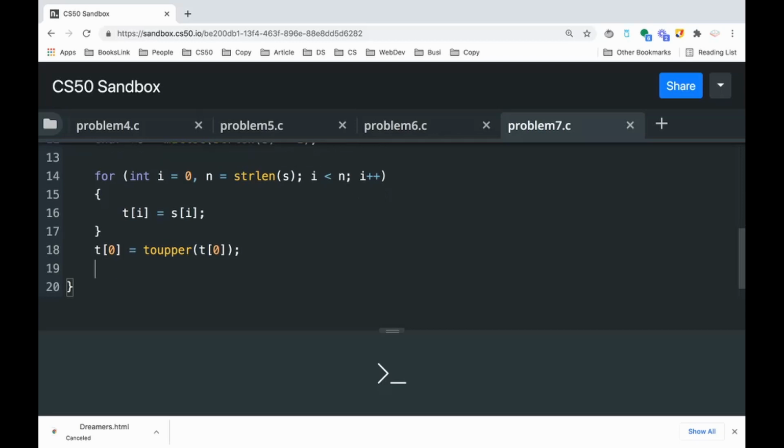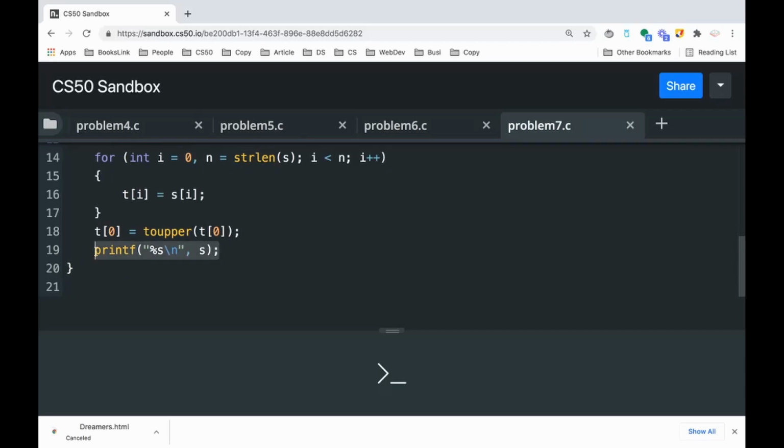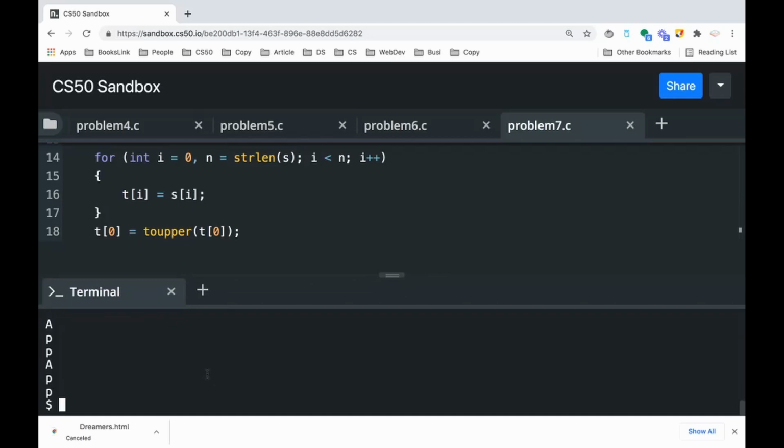When we print f s, and when we print f t, just t should be uppercase. Let's hope for the best. Let's do make problem 7.